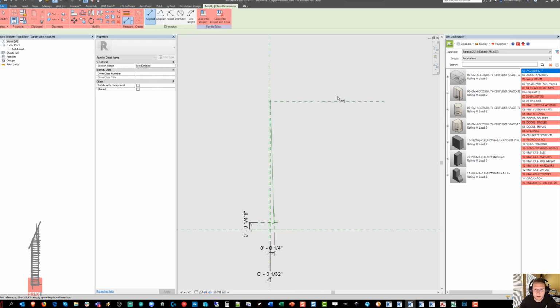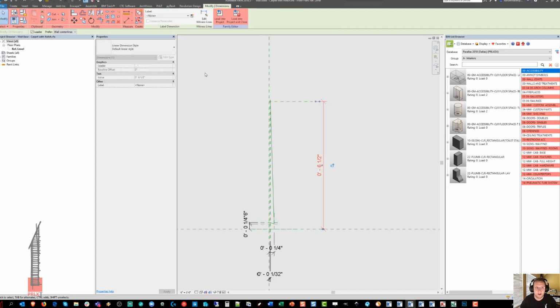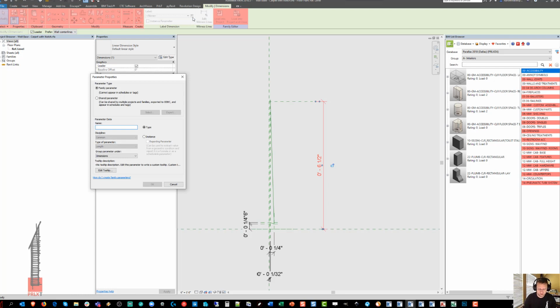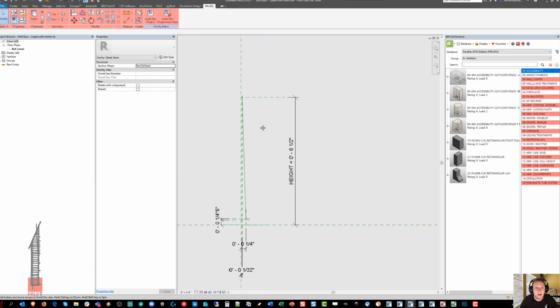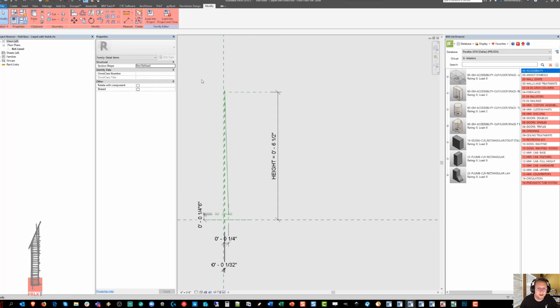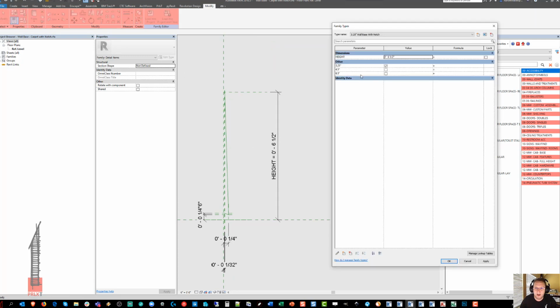And now what I should be able to do, we'll see if it worked. I should be able to put a dimension, a parameter constraint on this, and say height. And keep in mind, this is going to do the exact same thing as what you made before.